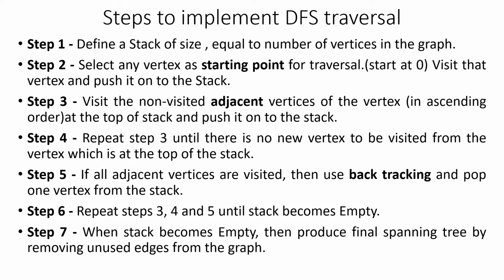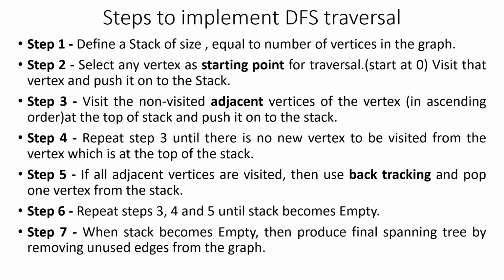Step 5. If all adjacent vertices of the current vertex on top of the stack are visited, then use backtracking and pop the vertex on top of the stack. Step 6. Repeat step 3, 4, 5 until the stack becomes empty. Step 7. When the stack becomes empty, that means we have visited all the vertices present in the graph.